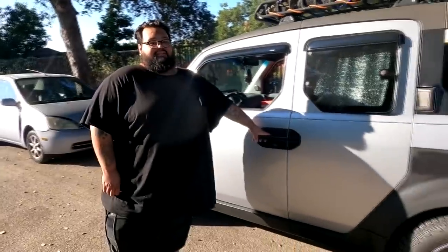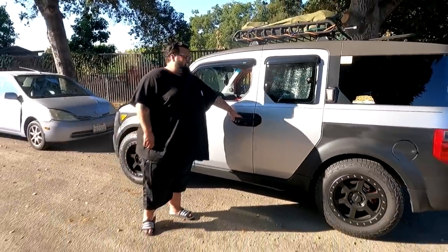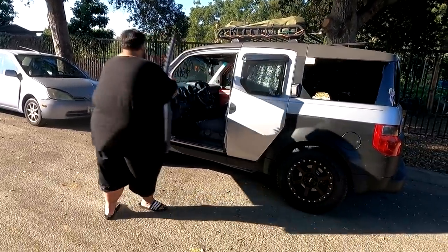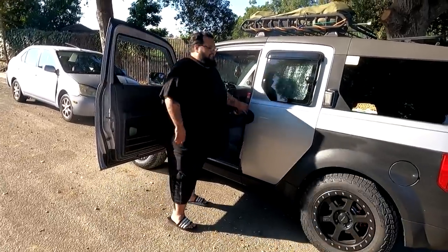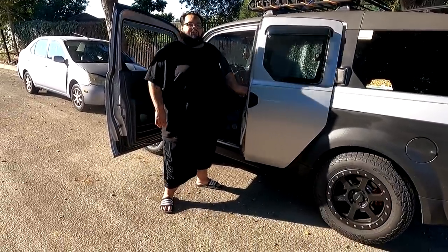So this guy hasn't really driven his wagon as much anymore, only because he bought a Honda Element. And it's pretty damn sick. And the thing here is, what I just learned from him is that he's been living in that. Would you consider this a van? I'm calling it van life, yeah.